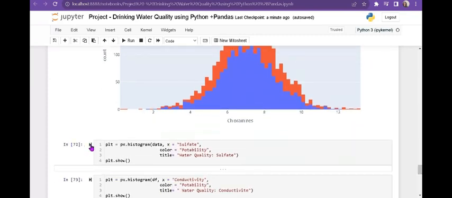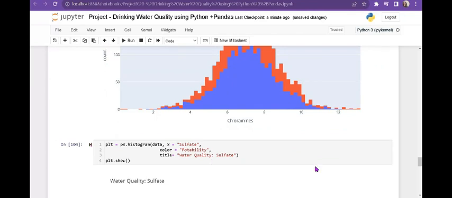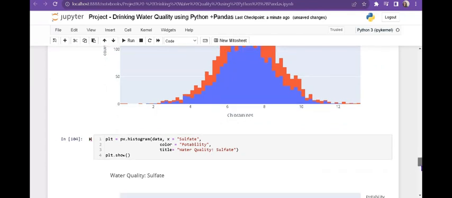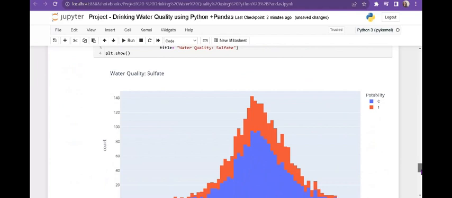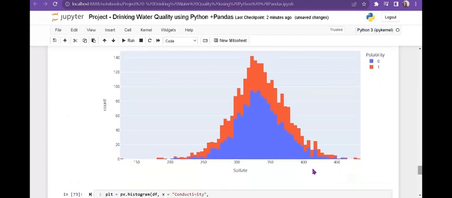Same thing is sulfate. Sulfate is 4.415 to 420, and this one is 320 to 325.